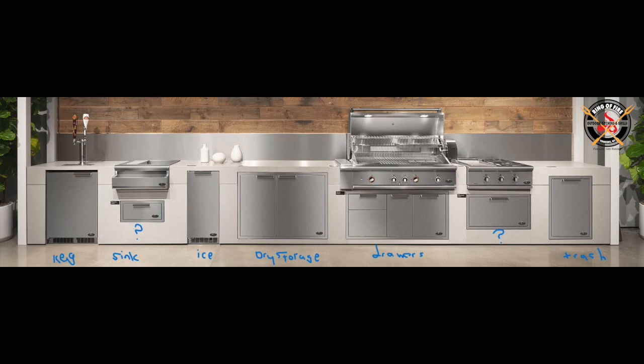Underneath it, you see the 48-inch drawer system — one of my favorite, most popular pieces to sell. That's going to be the ADR248. Continuing to move along, we have what looks like a 30-inch half griddle, half side burner. I don't like this piece, so I'll get into that in a second. Underneath that is a warming drawer, and then finally we finish the run off with a dual trash drawer.